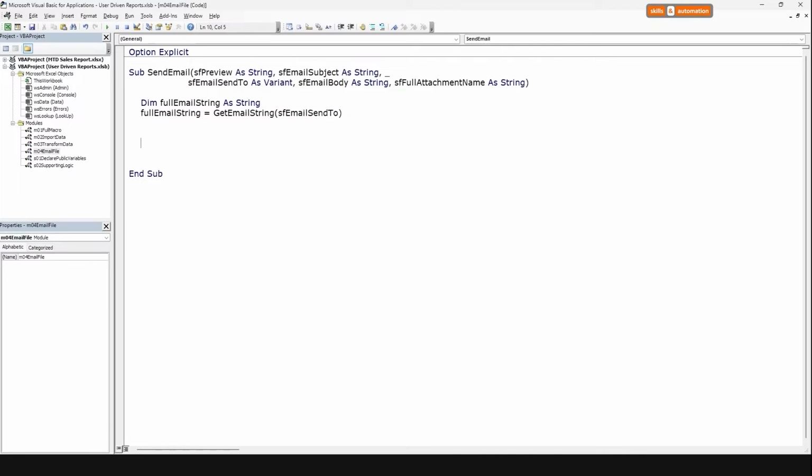Now we're ready to send the email. Let's create a connection to the Outlook application. And using this connection, we can create an email object.